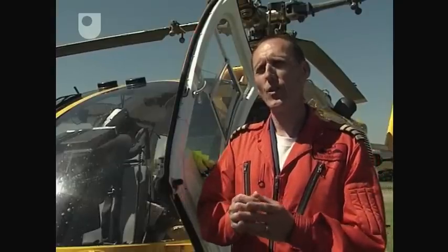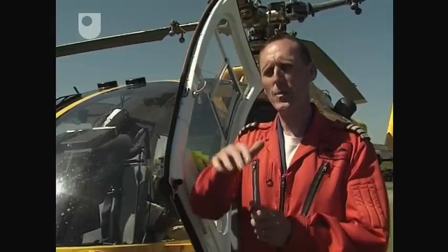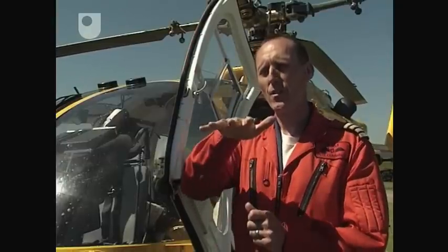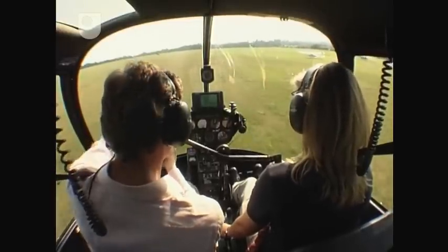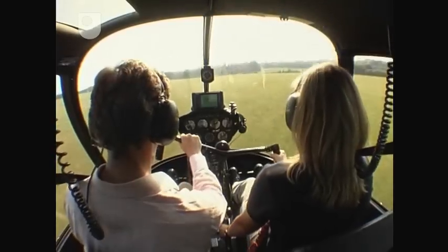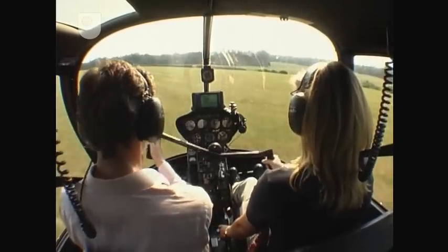We always teach people that it's your speed control because it sets the attitude of the helicopter. The way it does that is by changing the way in which the rotor disc is pointing. If you want to fly forward, you push forward on the cyclic, the rotor disc tilts forward, and the helicopter moves forward. If you keep pushing and you don't do anything else with any other control, the helicopter will start to go down. Whenever you move one control in a helicopter, it affects the other three, so you're always moving one control and then moving another.